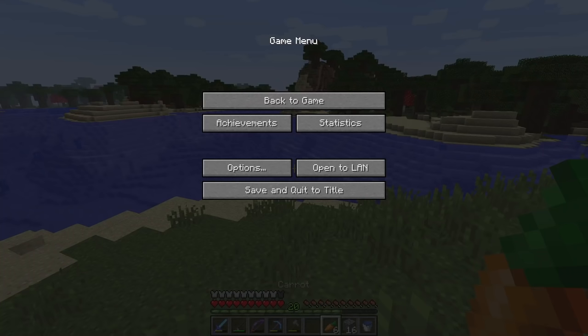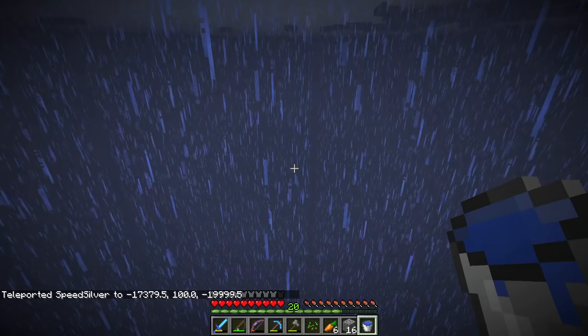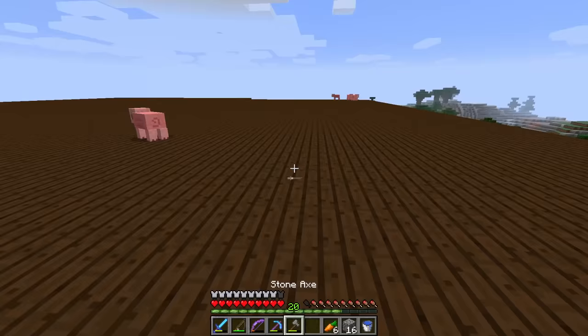So we're just gonna go ahead and open to land, do this. Slash locate mansion. Just to make it hard for myself, I need to land an MLG. Oh my... Why am I inside? Oh no, I'm on top. All right, well, apparently I'm here.